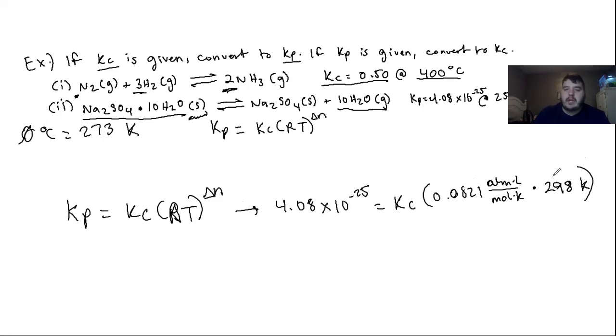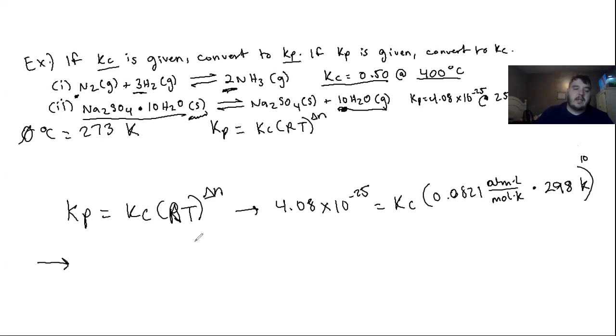And what are we going to have up at the top? Remember, it's products subtracted by reactants. I have 10 right here. Do I have any other coefficients? I do not, because this is a solid, so we don't care about it. This on the reactant side is only a solid. I don't have any gases, so I don't have any coefficients, so I don't care about that. So all I've got up here is raised to the power 10. That's all my delta N is going to be.